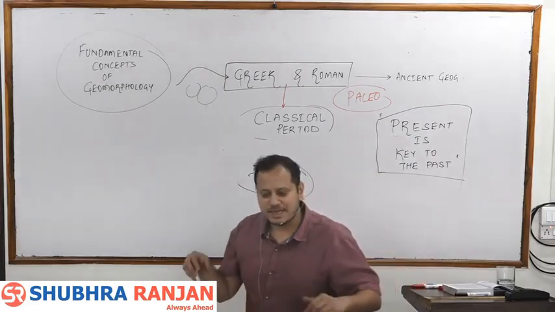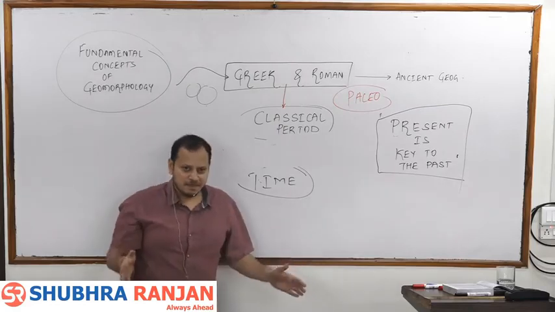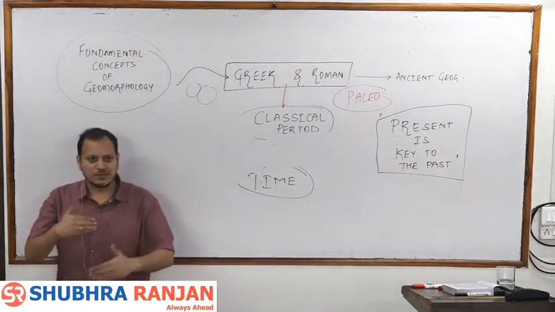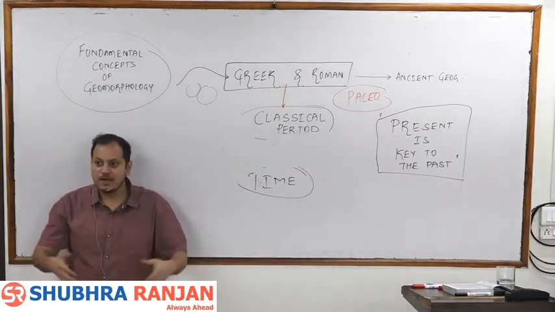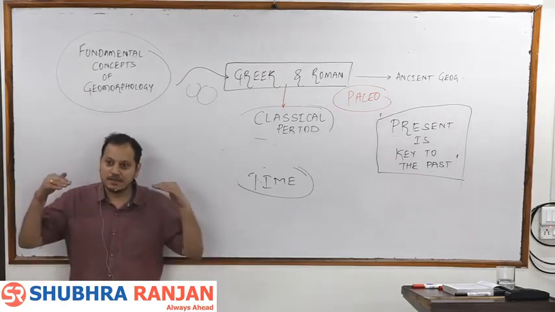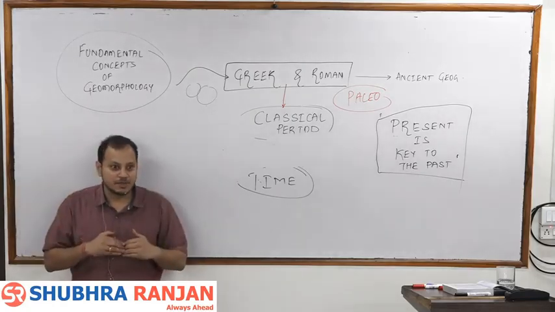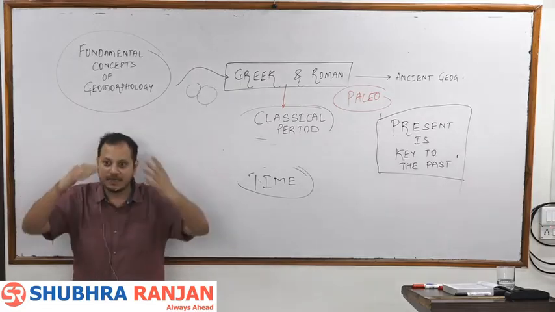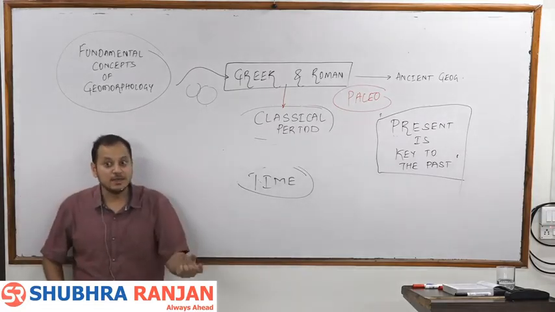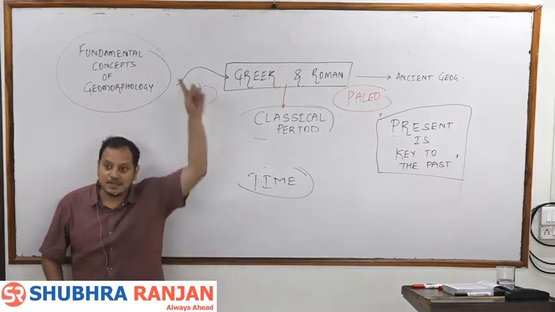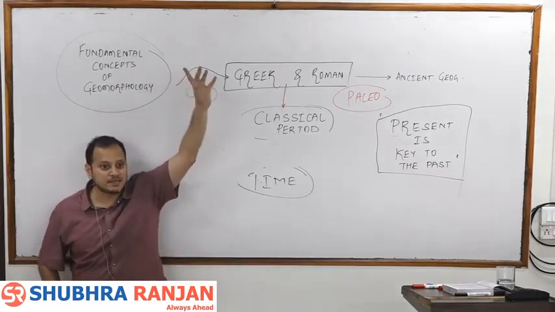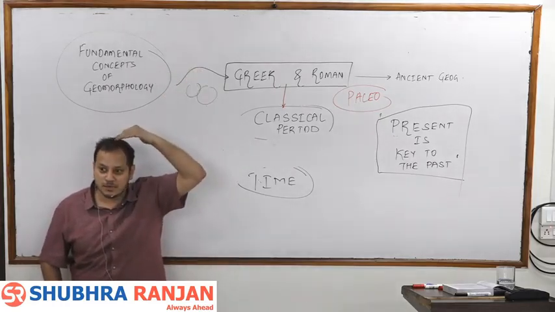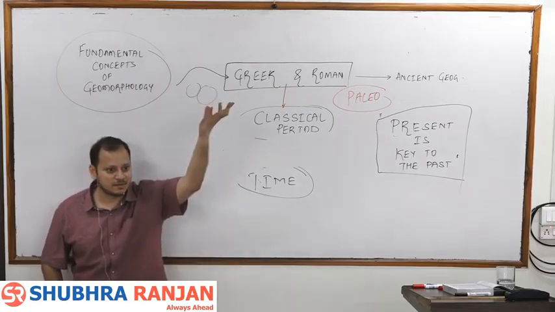Fine. What are the examples in this? The example is the processes. You should know what the processes are. Even today, the Indian plate is going below the Eurasian plate. Even today, the Indian plate is colliding with the Eurasian plate and the height of the Himalayas is rising. But not with the same intensity as some 65 million years ago, when the speed was so great that the Himalayas suddenly came out.